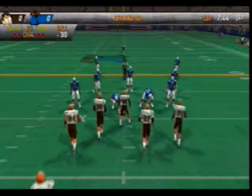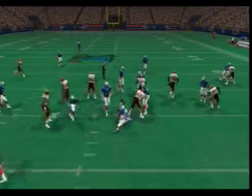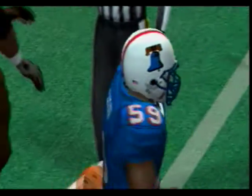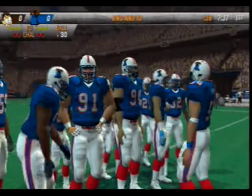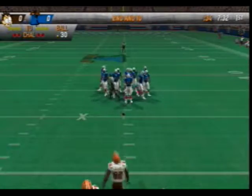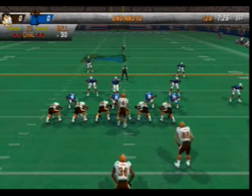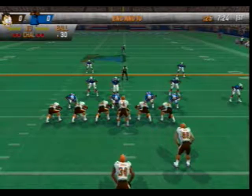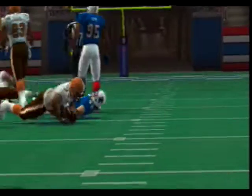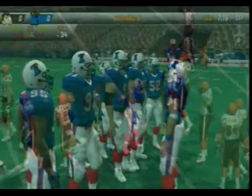First and 10. Ball on the 30-yard line. Only one man back. They give it to the halfback. Carry is there for the tackle at the 30-yard line. Nothing doing that time, John, as the linebacker gets there quickly. He's one of those guys who's a sure tackler. He'll move up and play physically at the line, come on a blitz, and play the run just about as well as anyone on the defense. Number 41 comes up to make the play at the 34. Strong rumbles forward for a gain of 4.